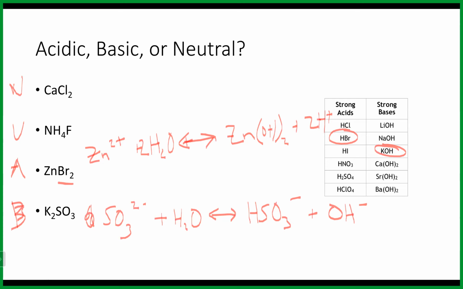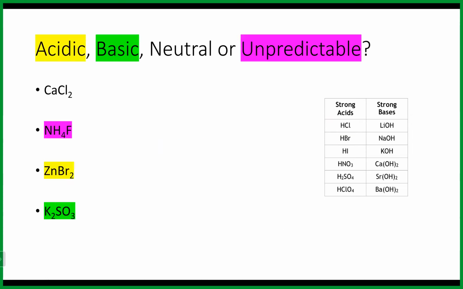But again, with these ones, if the ion is part of a strong acid or strong base, we're going to see that it's not going to affect the pH at all. If it's part of a weak acid or weak base, that's what we'll see the pH change. So looking at these four, again, the first one neutral, then unpredictable because we don't know which one's going to affect it more in terms of ammonium versus fluoride, and then acidic and basic just for the second two there. And remember, with the acids, we're going to see a lot of the metals are going to be considered acidic because the metal ions only form a handful of strong bases. So that's why things like zinc and the transition metals in the middle are going to give us those acidic solutions.